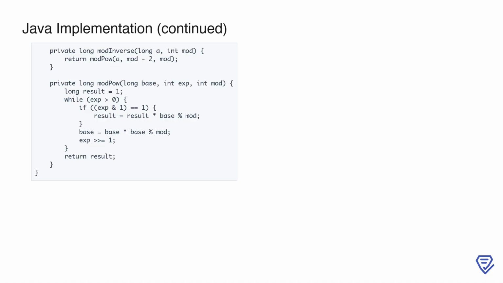In modpow, we use an iterative approach to raise a base to a power under modulo constraints. By repeatedly squaring the base and reducing the exponent by half, we achieve an efficient computation. If the exponent is odd during any step, we multiply the result by the current base. The combination of these methods ensures that our solution handles large numbers efficiently while adhering to the modulo constraints.